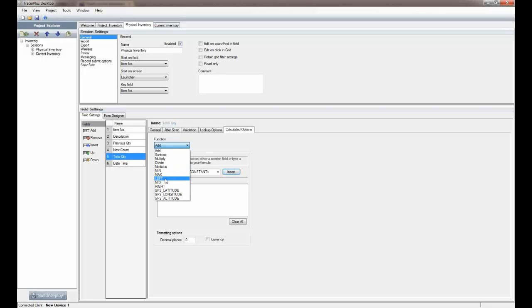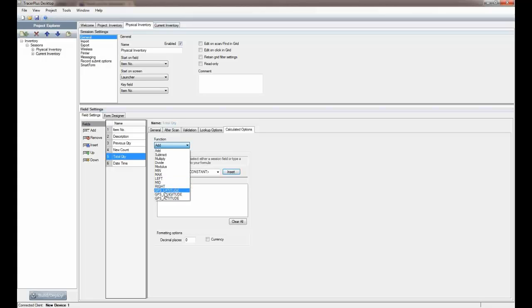You can parse data using the left, mid, and right functions. That's useful if you want to separate values, say within a barcode. This is an example. If you wanted to pull out maybe a first and a last name from a driver's license barcode, you can configure that using these left, mid, and right functions. So if you scan the back of a driver's license and you want to display in a first name and last name field, the first name and last name coming from that barcode, you would want to configure that using these parsing functions for left, mid, and right.